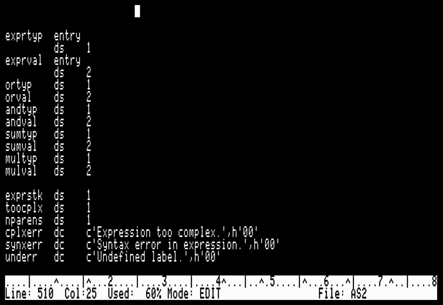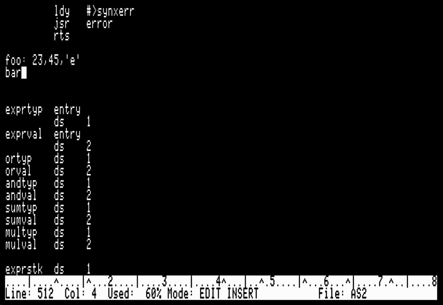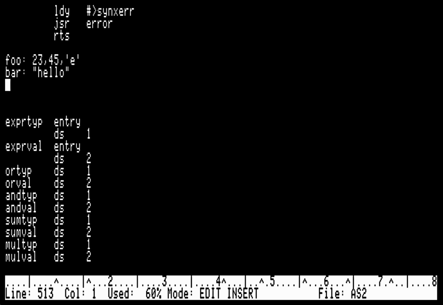That is to say, I should be at the point now where I can have a line like this. All right. I should be able to make a source file which has something like this. I think even something like this.